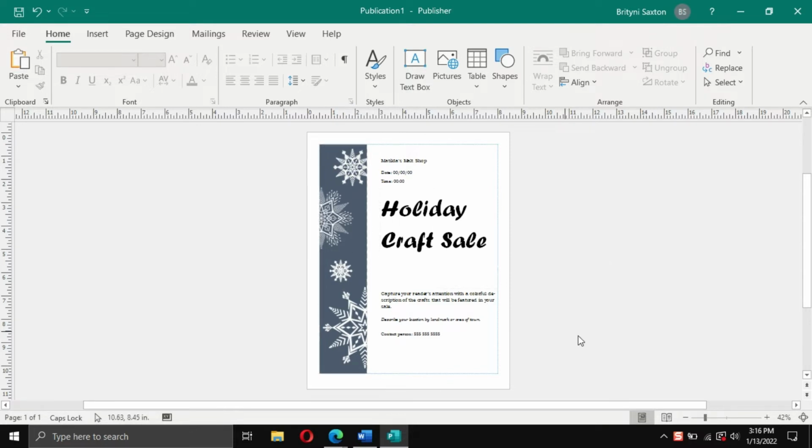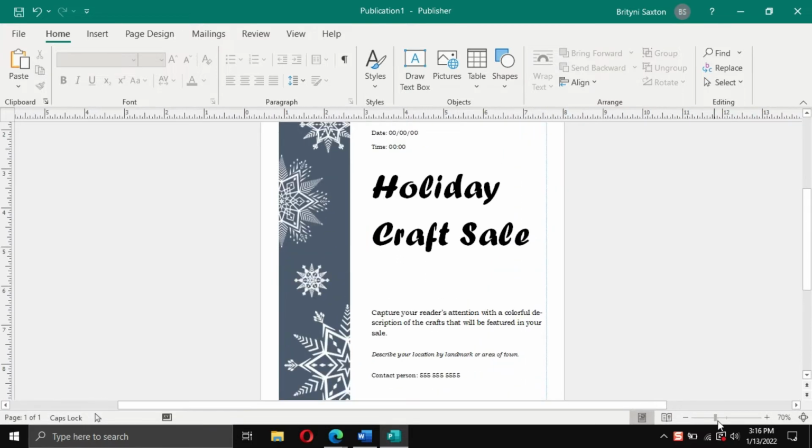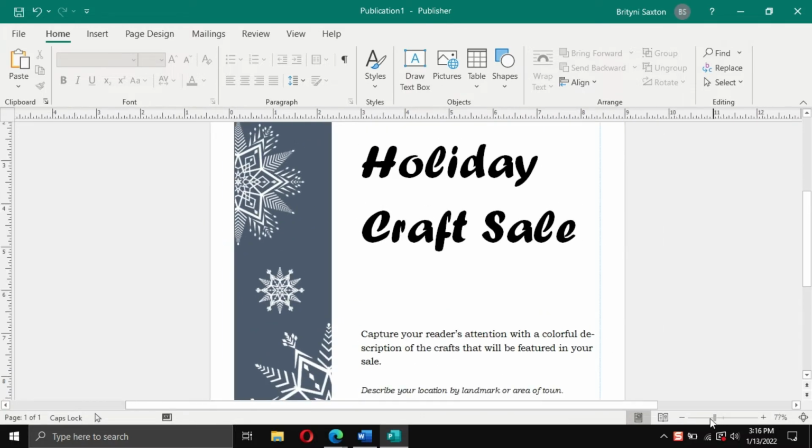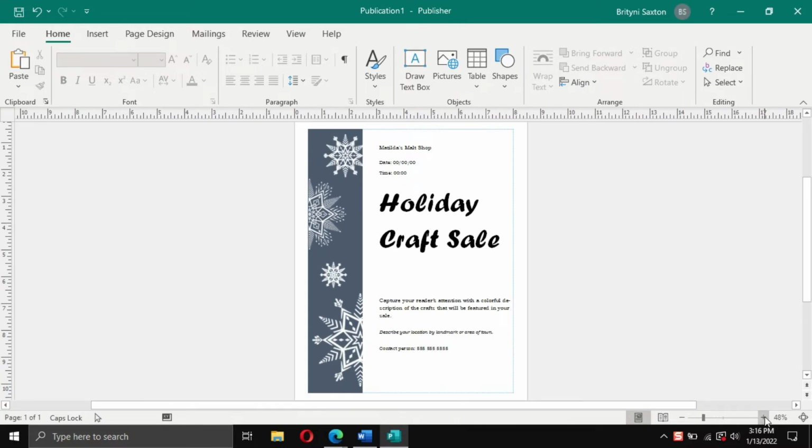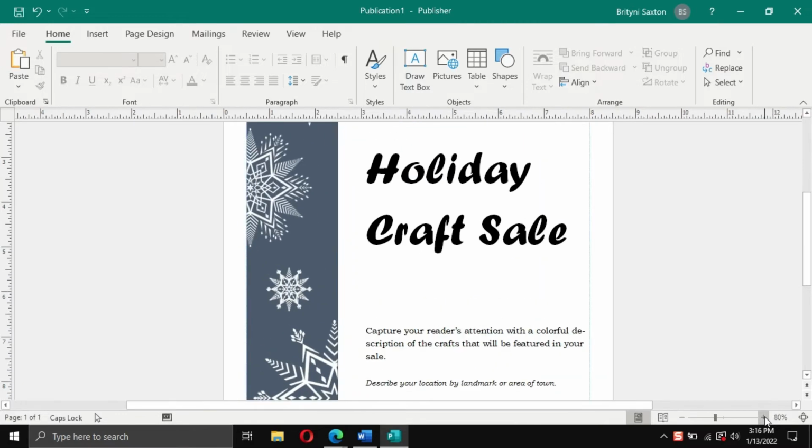When you first open up Publisher, sometimes it's going to show you the full page, so it's zoomed out quite a bit. Down in the bottom right hand corner, you've got some options to change your view. Right now I'm in single page because it's only going to be a one page flyer. But there's also 2-page spread, and there's the zoom slider that you can drag across. Then there's the plus sign to let you zoom in by increments of 10.